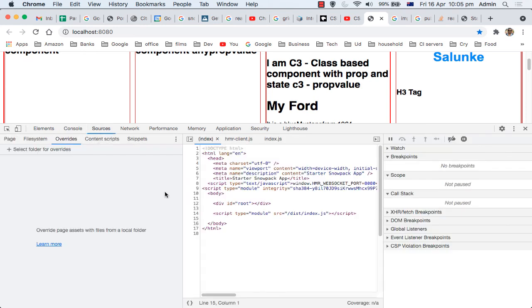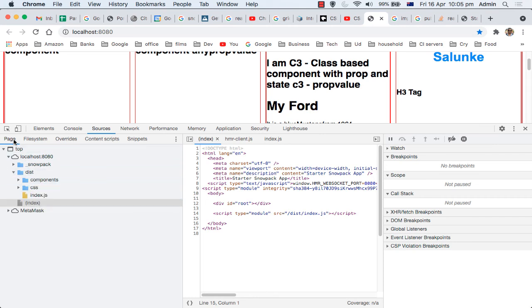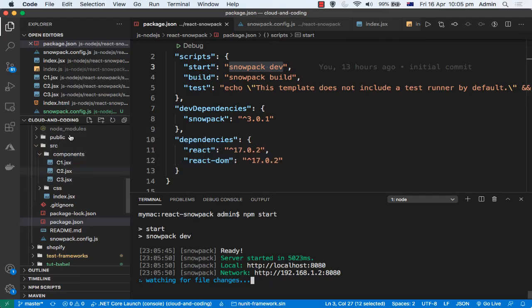And if you look at the sources, you can see the structure that we have seen here is displayed in the sources page. So whatever is in the build directory is actually being shown there.